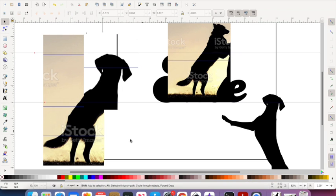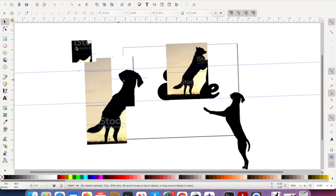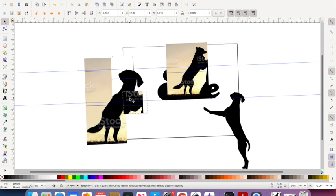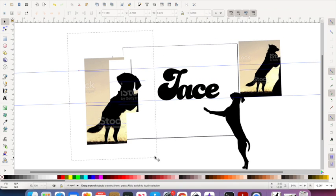As soon as you walk in the door, he jumps up and gives you the biggest, sweetest hug. Finding a dog who is standing on their hind legs has been problematic. The German Shepherd hound dog combination is tough. I am trying to cut and paste different pieces of dogs together to see.